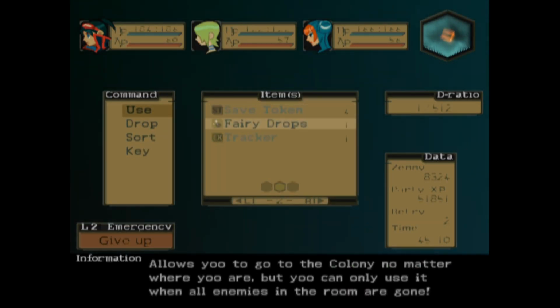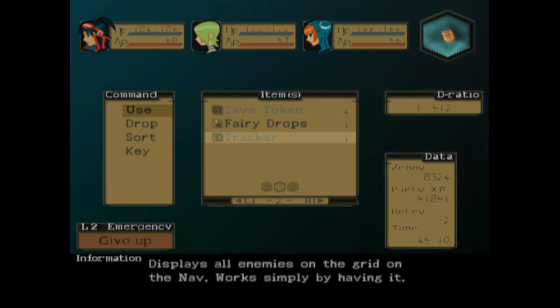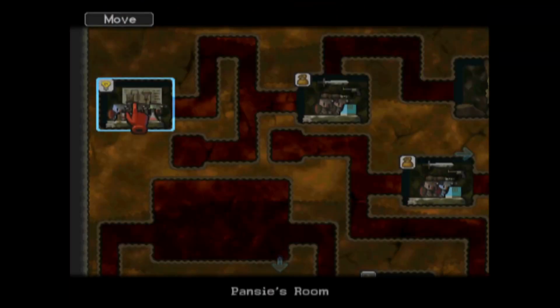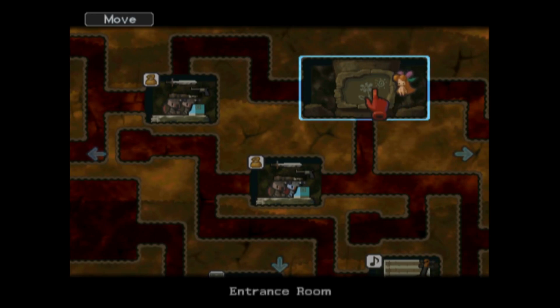There are so many new items now. Displays all enemies on the grid and the nav, works simply by having it. Oh, okay, yeah, that's good. Cool. Yeah, I have no idea how many new items there actually are. Apparently, there's a lot more than I thought there were. Huh. Alright, well, that's cool.